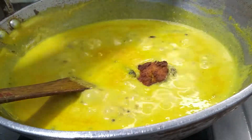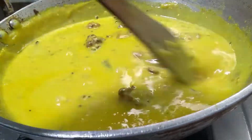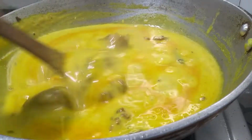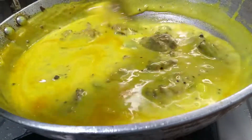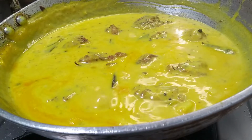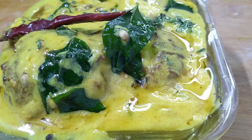Now add your pakoras. Now it's ready. Remove from the fire. Yes, it's ready to serve.